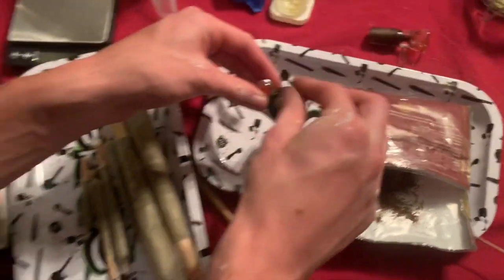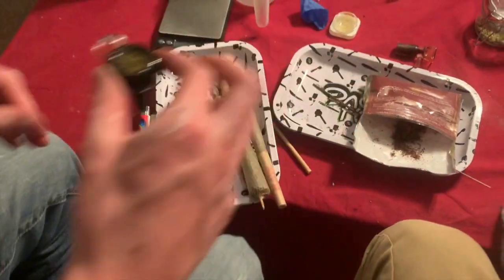All right, guys, so there we have it. A whole ounce filled us up 6 joints and 2 bowls. And Pure Medical hooked me up with this penny joint. It's obviously not anything special, it has no filter, it's just straight tube rolled. But one of us is gonna decide to smoke it throughout this challenge randomly, so we'll see which one of us it is. We're gonna go ahead and get this challenge started.